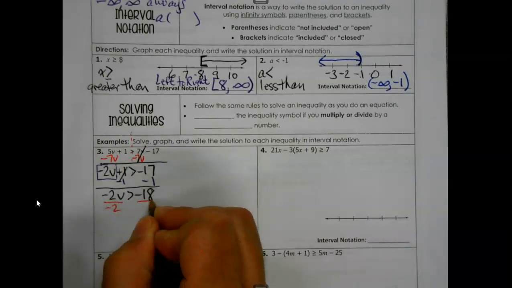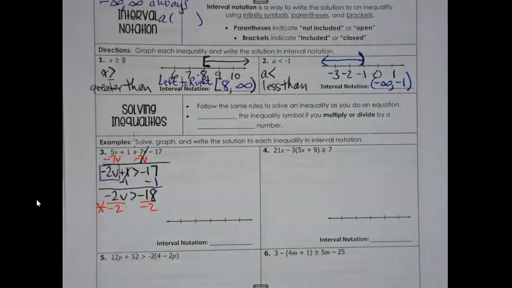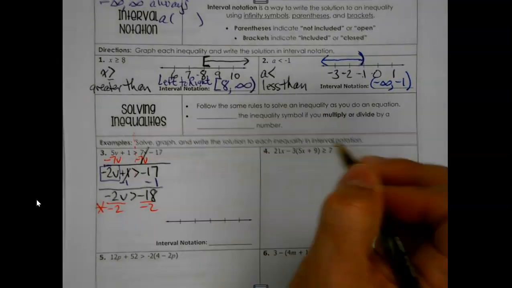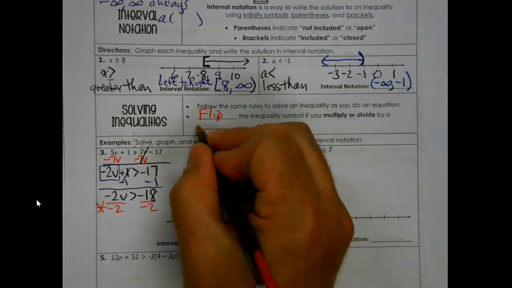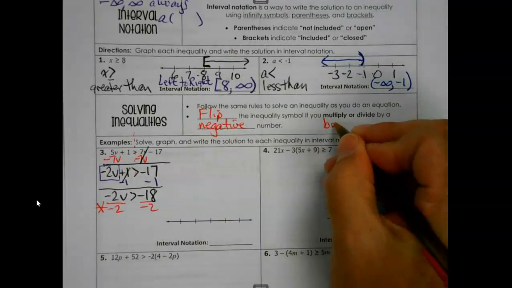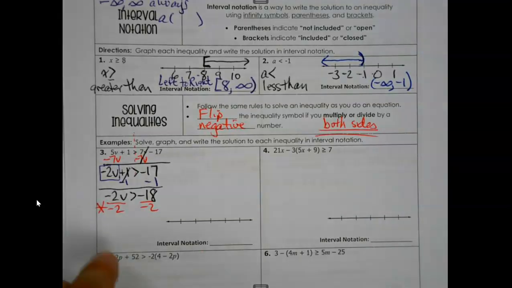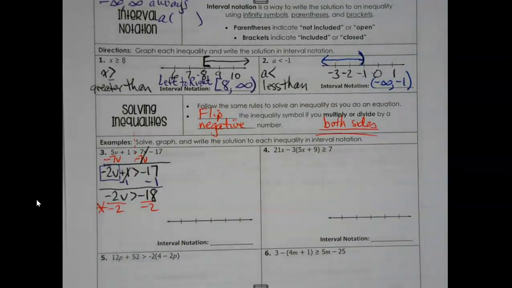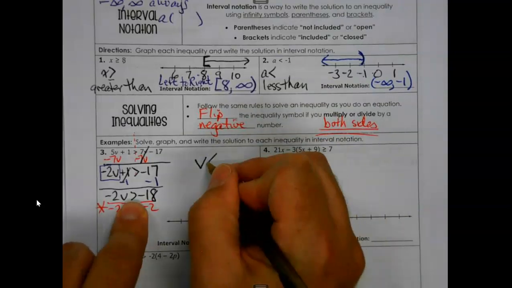Divide. So here's the thing. We're going to star this because we're about to do the special case up here. Normal rules to solve an inequality, but you have to flip the inequality symbol if you multiply or divide. I'm going to put a little note under here too. Both sides by a negative number, which is exactly what we're doing right here. To get V alone, I had to divide both sides by -2. So when I write my answer, that arrow right there is going to flip.